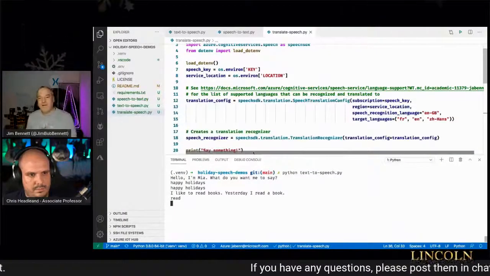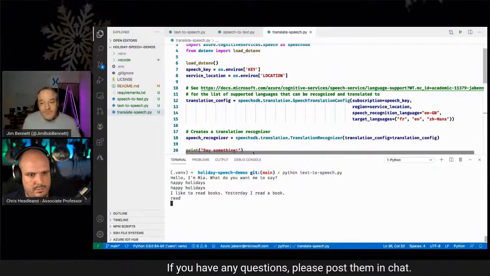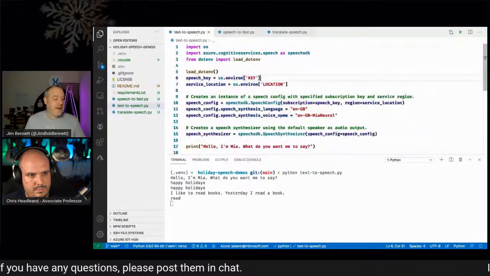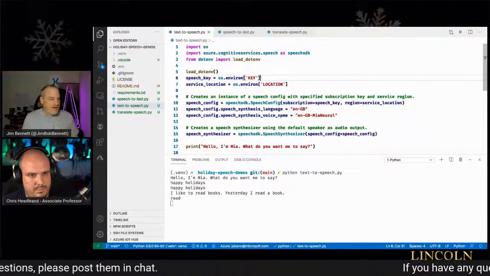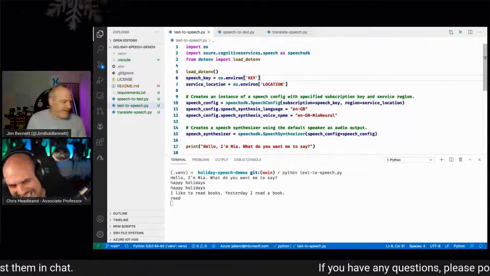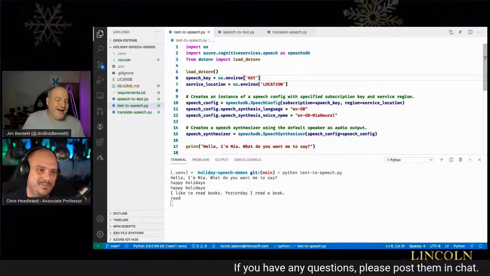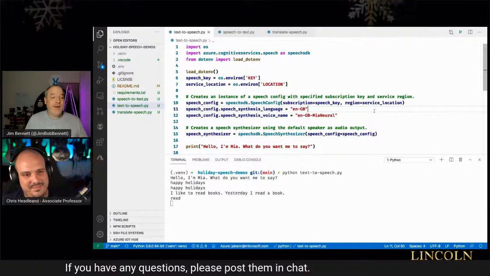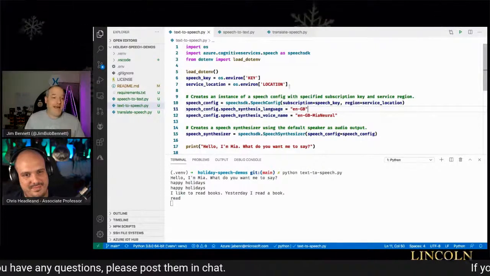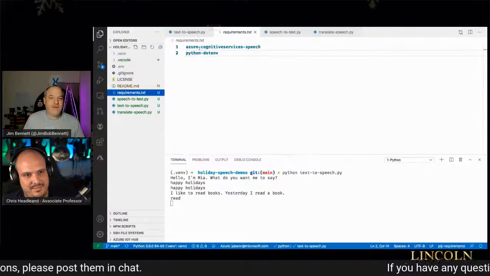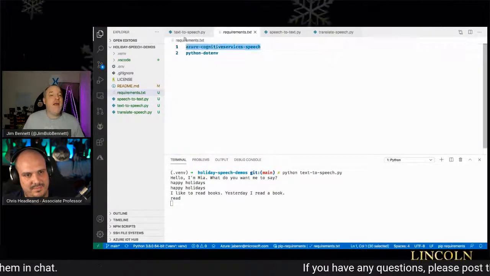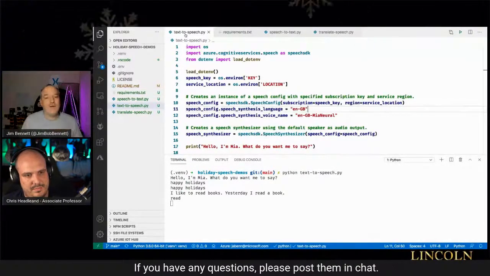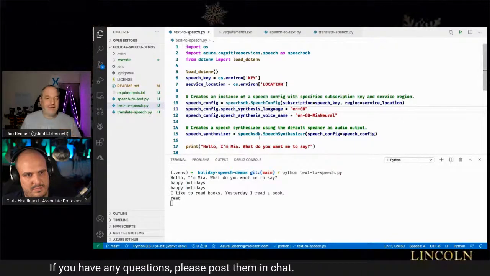Awesome, cool. So zipping back to our speech, the way this code works is that we have a Python library. I'm a big fan of Python. I know Chris isn't at the moment. He's having a bit of fun with his Python code, which we'll talk about in a minute. This is using a Python API. There's a pip package, with requirements.txt containing Azure Cognitive Services Speech. I install this pip package, and this brings me an API that I can use to do text-to-speech.